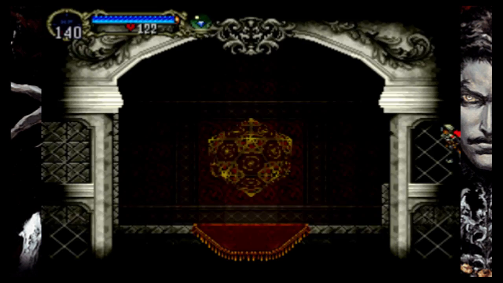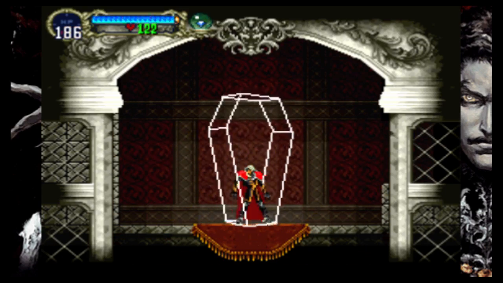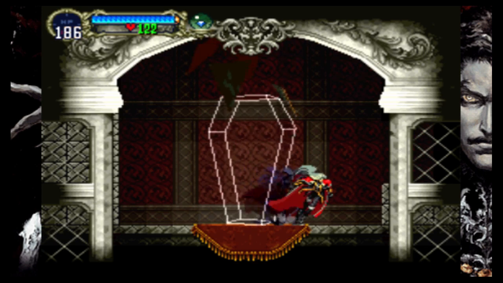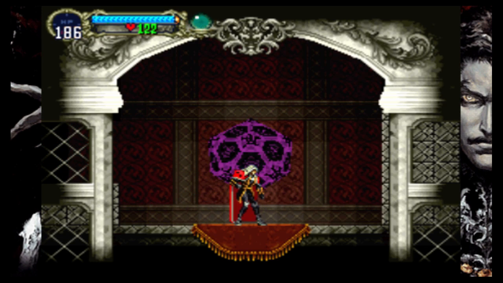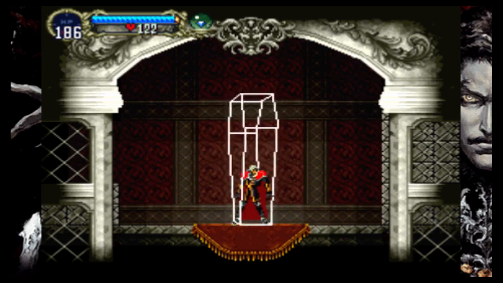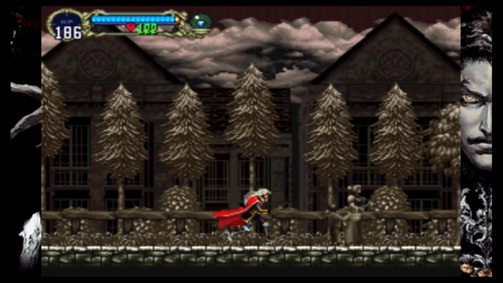Right, I think one of these sides was a save room. Yes, we need to save here. Important that we save here. Okay. And this is quite interesting, this scene. What the hell is this? A nightmare, apparently.